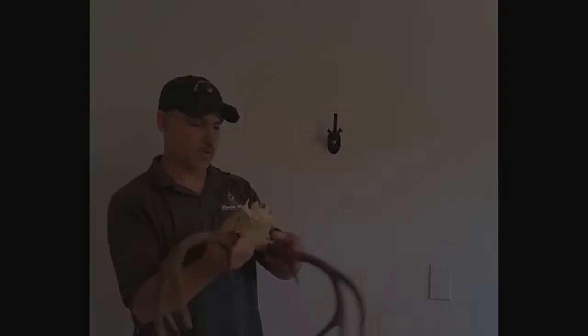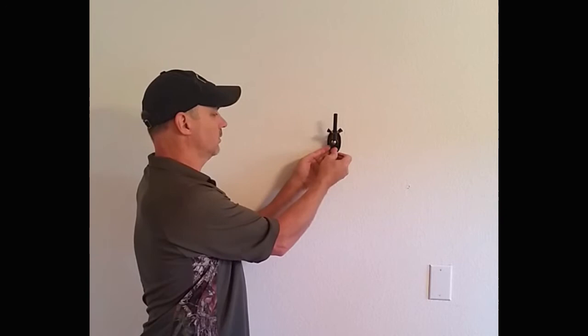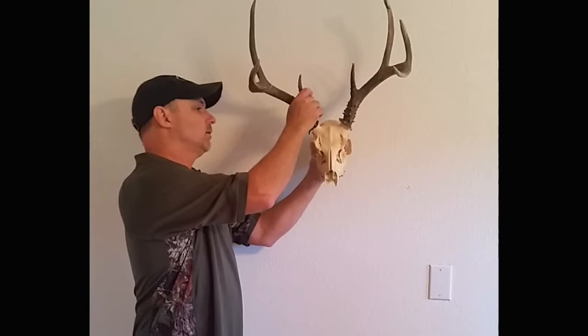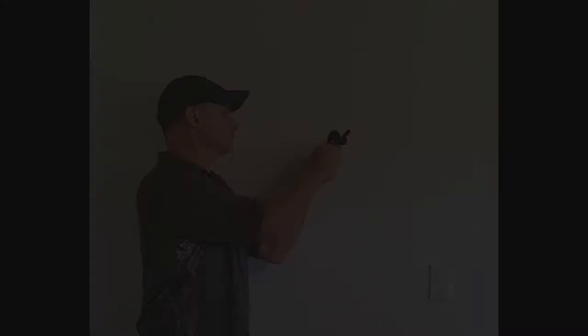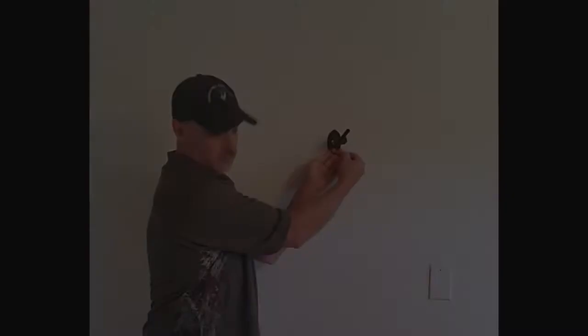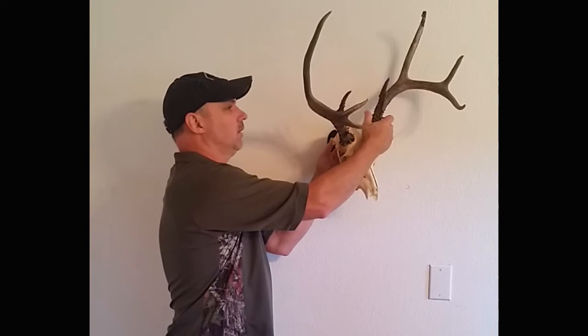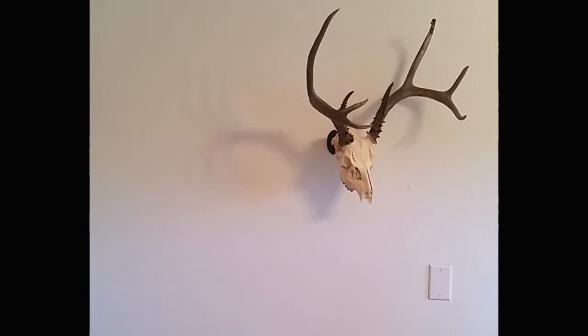Now let's do a real skull — a real deer skull. Same thing. This time you use the spinal cord canal like you use on any skull you get. The angle can be a little bit different, so we'll need to just loosen this up. Bring that down — it's just snug. Let's get that in there and see what we've got. We want to tilt this one pretty much the same way we had the other one, maybe even a little more of a tilt. Slide it back off, tighten it down. Now it's all tightened down. Let's put the skull back on. It's rotating looking into the room, so as you came in the room that way it would look pretty darn good. That's about the angle I'd like to have for this room, and you can see it was pretty easy to do.